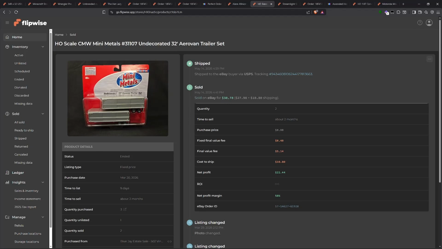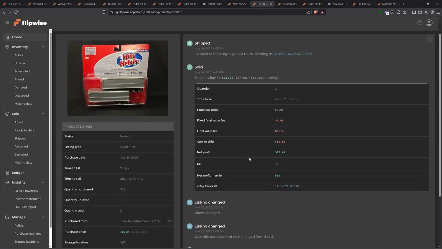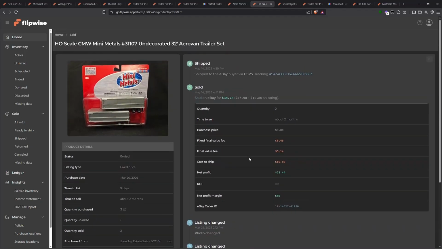And there was just so much stuff in this box, it was just silly to try to ascribe a cost to it. So all of the costs were ascribed to the bigger, easier things to sell, pieces of track, etc. But this, you know, sold for almost 40 bucks for two of them. Made 20 bucks on it after shipping and fees. This stuff is great. I love this model railroad stuff. I hope I can find more of it.